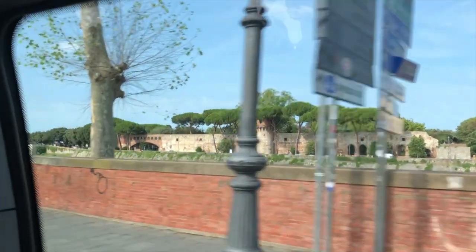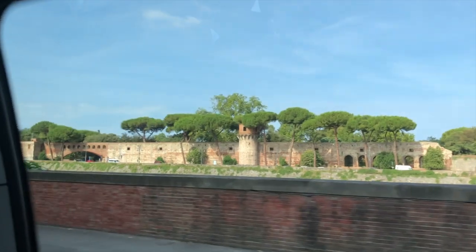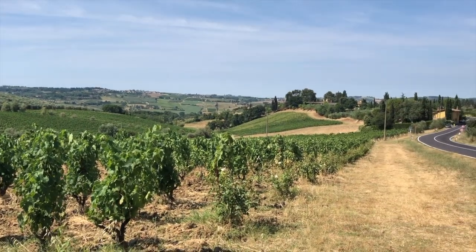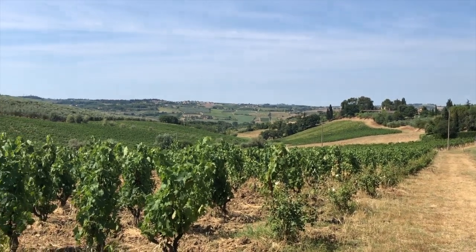We had about 35 minutes to explore, walk around, take lots of photos of the tower, and it's nice. People in our group are like, oh, we'll take a photo of you, will you take one of us? And now we're going back to the van, and we're going to go to Florence. The Arno River is the same one crossing Pisa and Florence. We stop. This is the Chianti region, Tuscany.